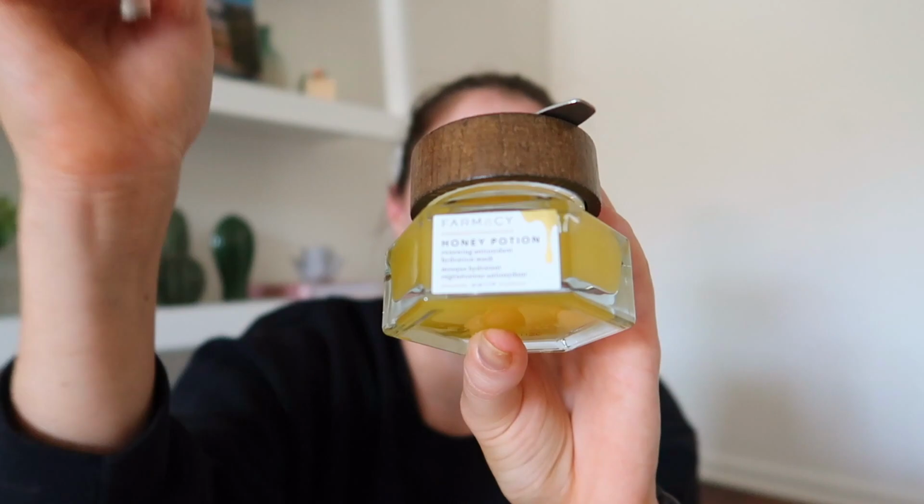We'll see. And then this is the Pharmacy Honey Potion Renewing Antioxidant Hydration Mask. The reason I picked this up is because I do love face masks, but I'm not one of those people who has 15 half-used face masks in my bathroom. Oh my gosh, just look at this. How cute. Let's see if we can get the camera to focus. How cute is that? But as I was saying, I basically have like 4 face masks, I believe.